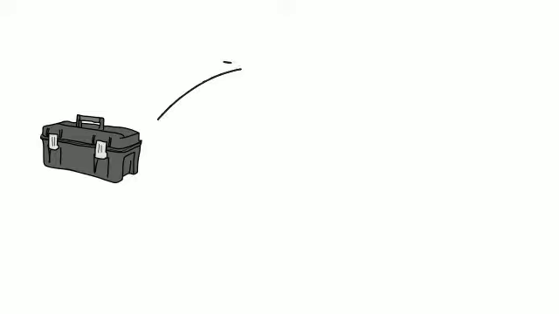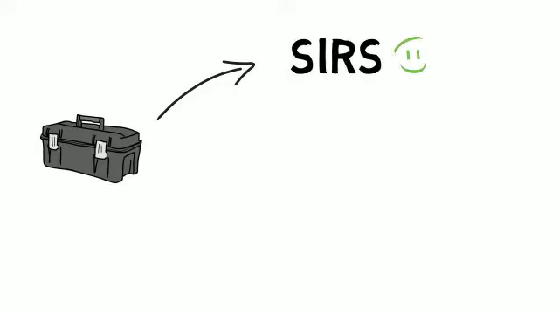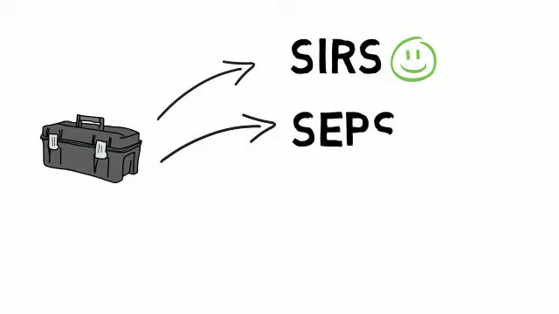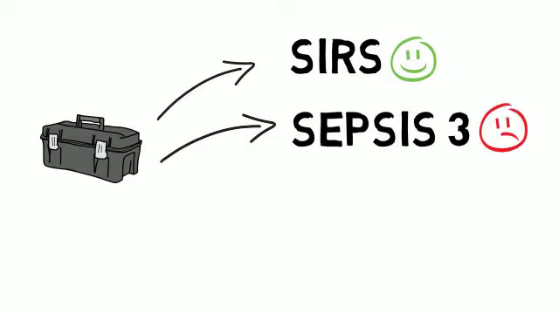You might think that the old SIRS or systemic inflammatory response criteria were oversensitive, so they probably would initiate treatment for the patients at the very left-hand edge of this line, patients who might not need early antimicrobials. You may have heard of the new definition of sepsis, the Sepsis-3 definition, with its diagnosis of sepsis being made by a change in the SOFA, or Sequential Organ Failure Assessment score. And that's likely to capture every patient at the very right-hand edge of the screen, but might actually miss some patients in the middle who will benefit from early antibiotics.